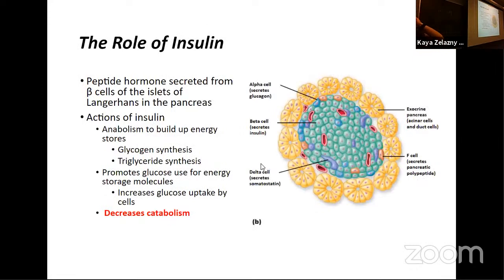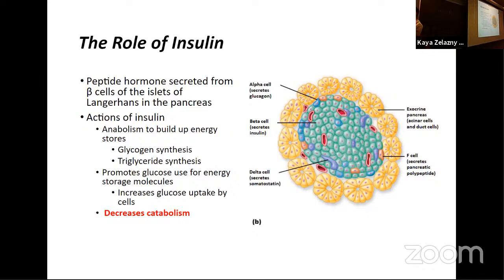Okay. So the insulin is coming from those beta cells in the islets of Langerhans in the endocrine pancreas that we looked at a couple minutes ago. And the action of the insulin is really just to trigger anabolism to build up the energy stores. We have a bunch of glucose and other nutrients coming into the body, and we want to start to store things. So we're going to be storing glucose as glycogen and fatty acids as triglyceride. Those are the main storage vehicles for our nutrients. We could have a little bit in protein as well, but these are the two main places because they're the main places we're going to want to go use energy later.